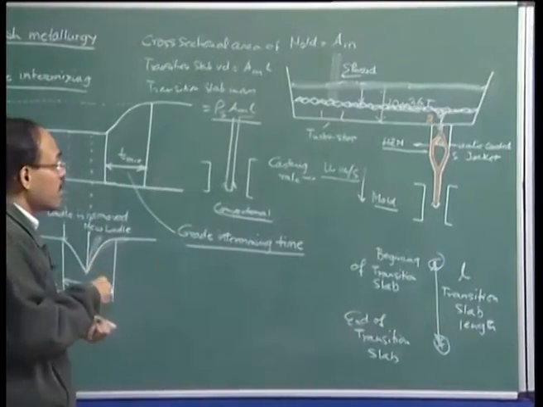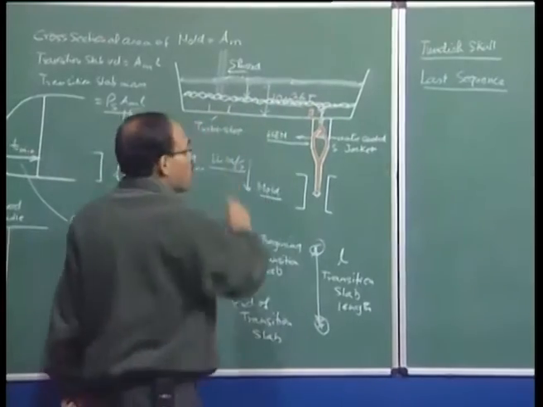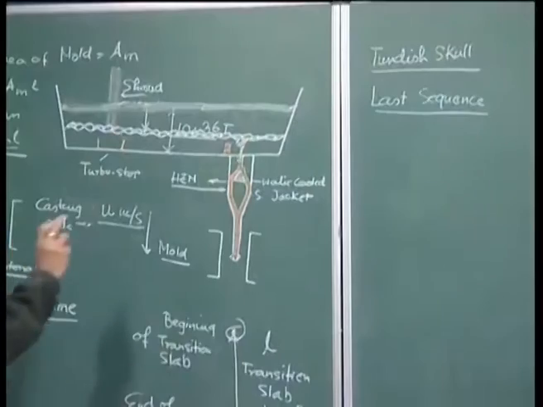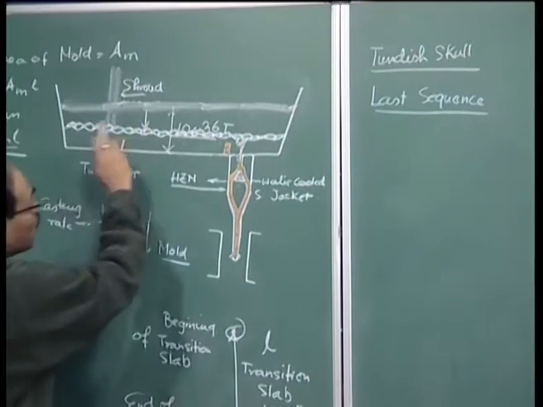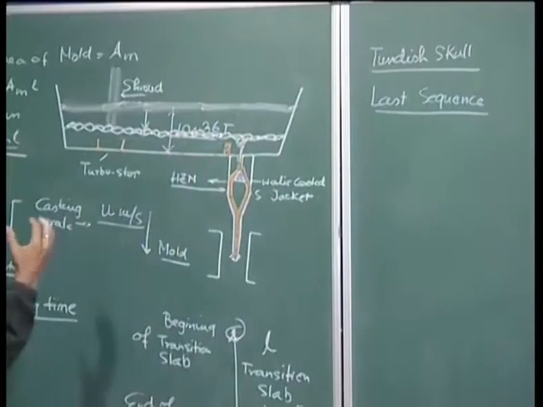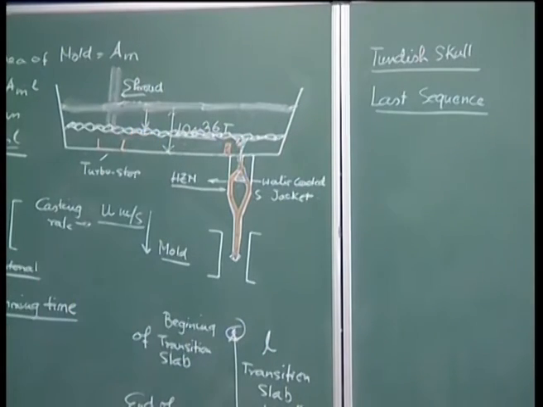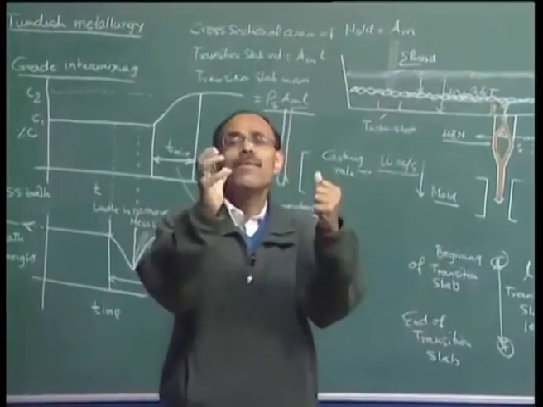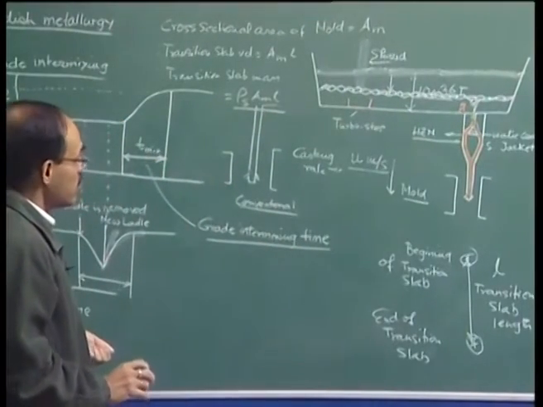So, there is now considerable interest to minimize tundish skull, and this can also be maneuvered to a certain extent by controlling the geometry of the tundish itself. You have to understand at a fundamental level what controls the slag vortexing, and once you understand that aspect, you should be able to design the tundish in such a way that the residual level of liquid at which slag vortexing will take place gets reduced. So, the tundish geometry can be altered with suitable fundamental knowledge, and once you can alter that, you will have the vortex form in the tundish not when there is 7 tons of material, but when there may be just 2 or 3 tons of material. So, it is possible to salvage a reasonable proportion of the residual liquid by altering the design of the tundish and casting practice to some extent.